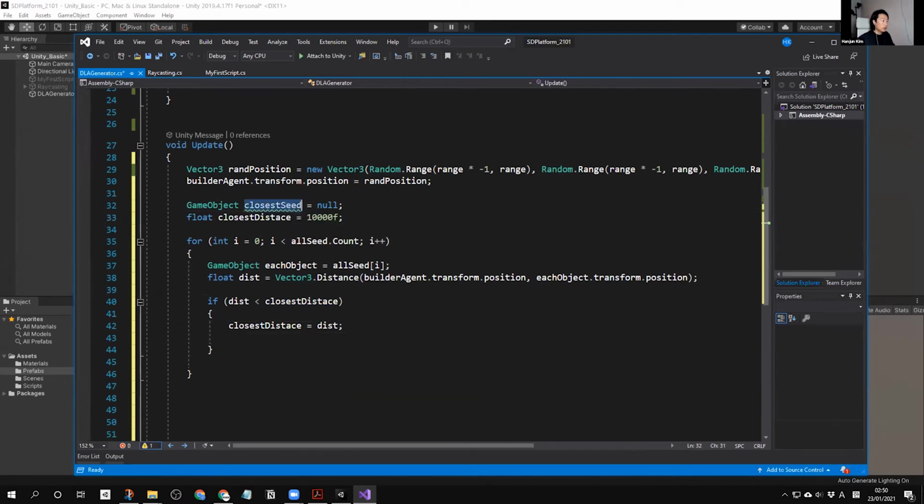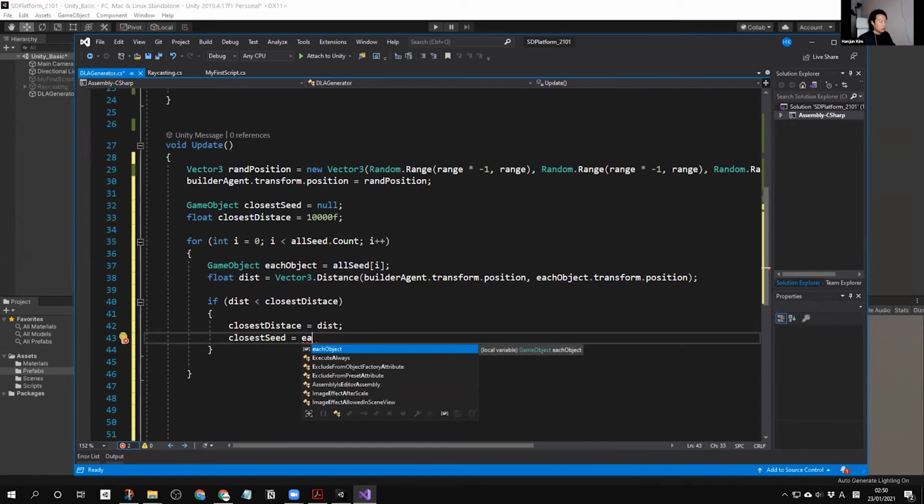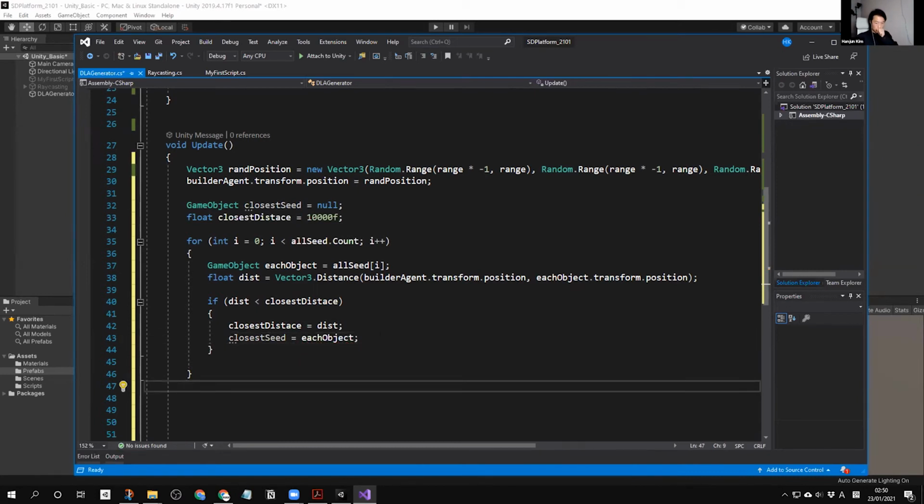And this one, closest seed, is going to be the same as its object. So it is going to save the closest object inside of the all seed.